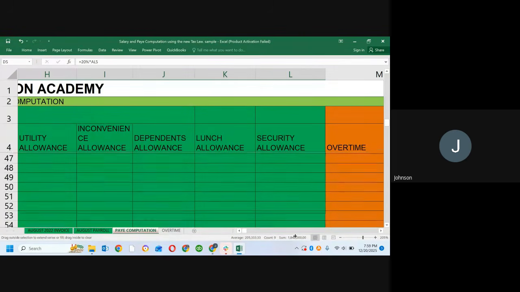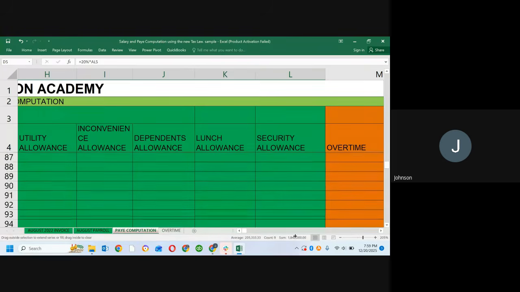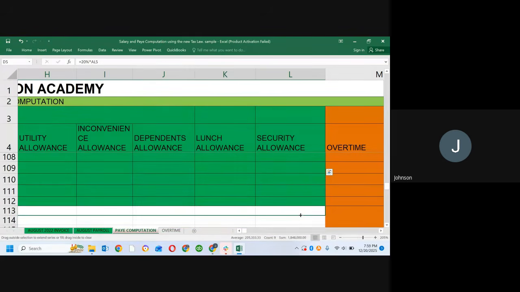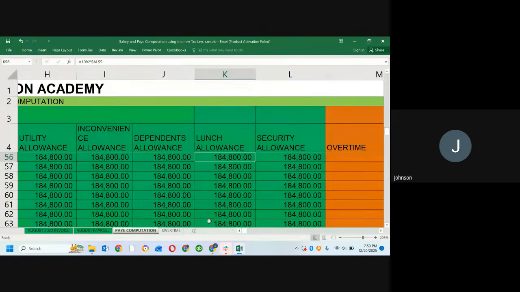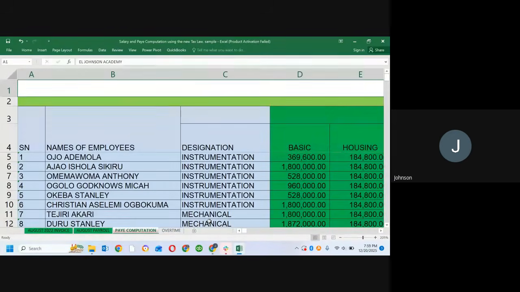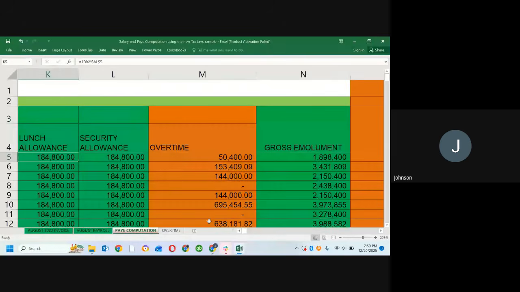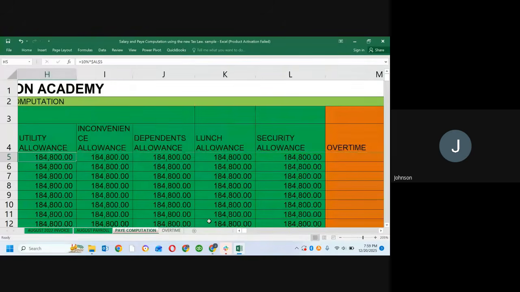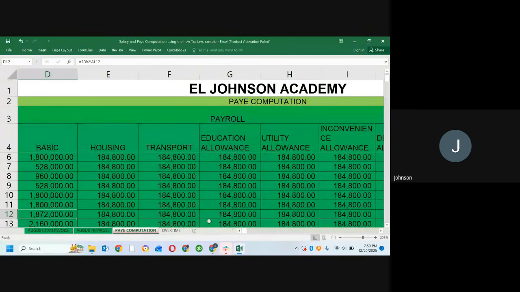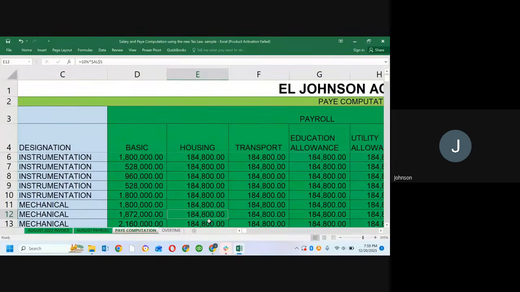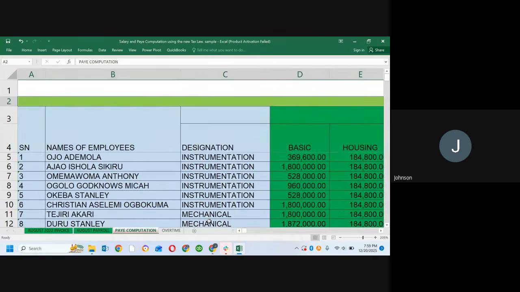Our formula is fine, but let's assume we want to autofill now. You will see that it is the gross salary of the first guy that Excel is going to autofill for us. Check, you can see Excel is autofilling only the gross salary of the guy at the first row. So what do we need to do in order to correct this? We really want Excel to calculate on the gross salary, but we also want Excel to be flexible enough to consider other people's salary also, so that Excel will not be calculating based on only one person's gross salary.